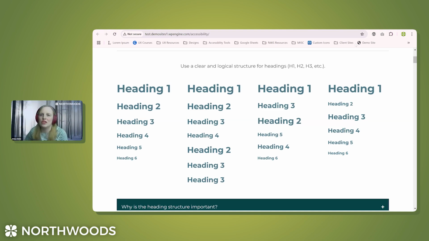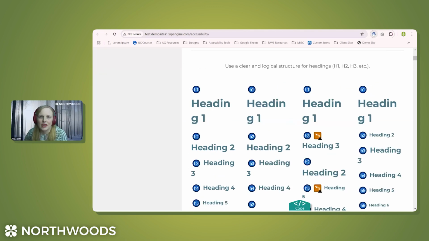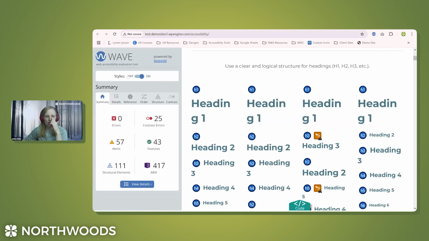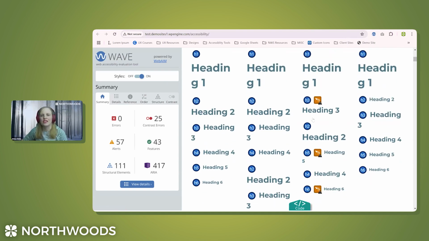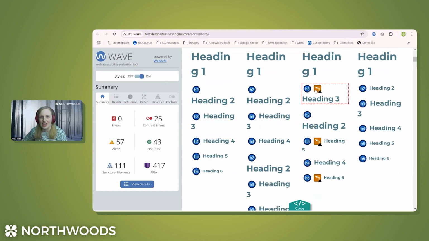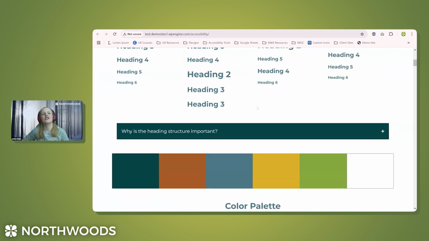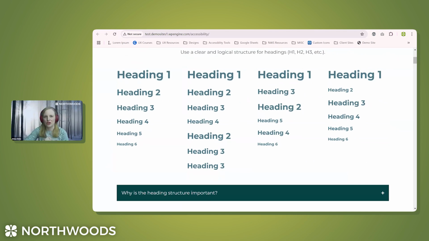So what I'm going to do now is I'm going to turn on this WAVE tool. And this WAVE tool is just an extension on Chrome that kind of helps evaluate the accessibility of your website. And you can see that there are no errors on this first column, this second column, or this last column, but there are errors on this third column, like I predicted. And then if you click on it, it just says, hey, you skipped a heading level, you skipped a heading level, you skipped a heading level. So that is just what you need to kind of be conscious of when creating headings for your website.